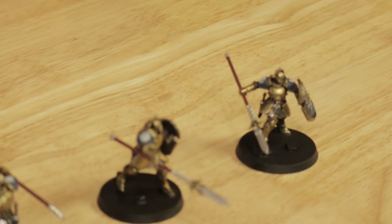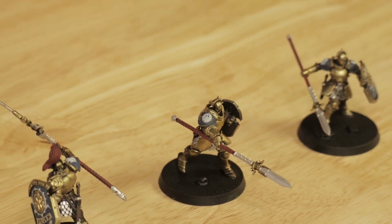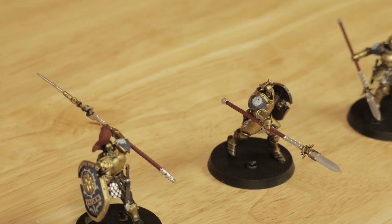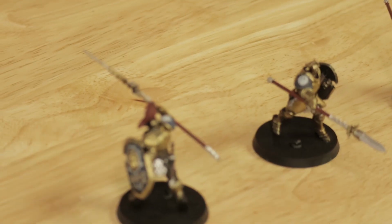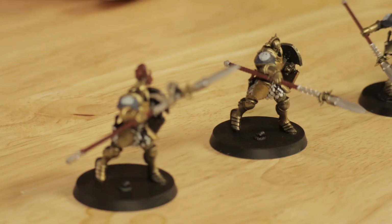Alright, so let's wrap up here. So we'll take one last look at the unit here. So, there you go. 5 Vindictors. Oh, yep, leaders facing the other way. We'll turn them around in a little bit here after we get some better focus here. There we go, a little better.